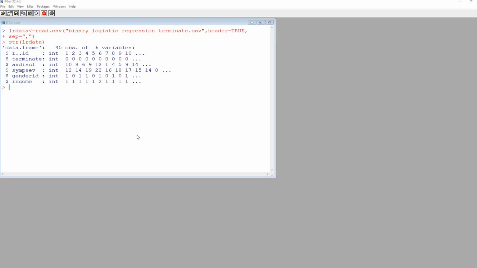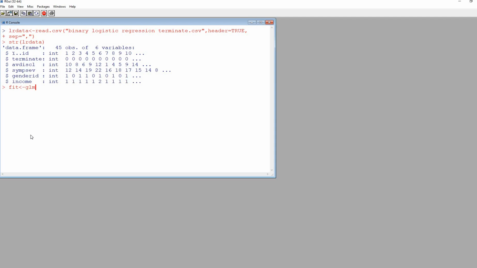So now let's begin with a simple model where we are just going to predict the terminate variable or terminate outcome as a function of our two continuous variables. So what I'm going to do is create essentially a fit object that I'm just going to call fit, so it's arbitrarily named. You can see we have our arrow that's typed in, and then we'll type in glm.